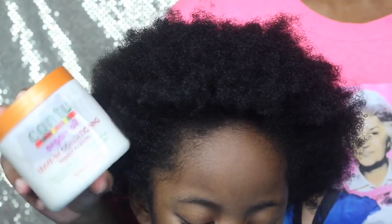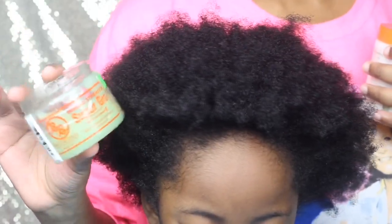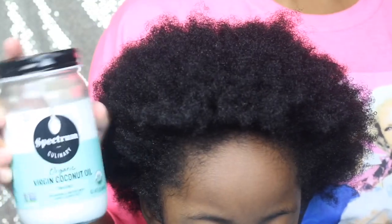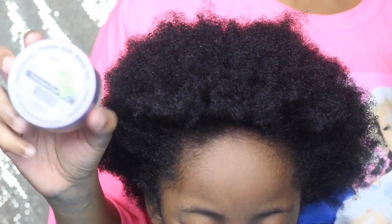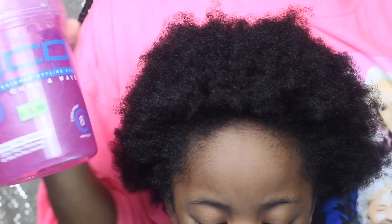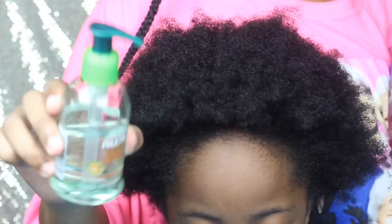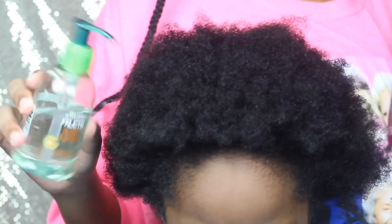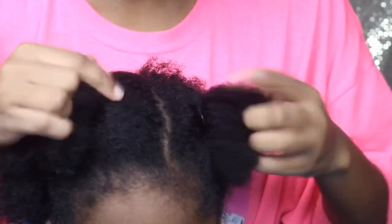The first product is the Cantu Argan Oil Leave-In Conditioner Repair Cream. I love this stuff. I'm showing you guys the BB Super Grow, the Spectrum Organic Virgin Coconut Oil, the Eco Styler Gel, and I will be showing you guys the Sleek and Shine Garnier Fructis Anti-Frizz Serum, a wide tooth comb and regular comb and an edge brush, and also don't forget that edge control.